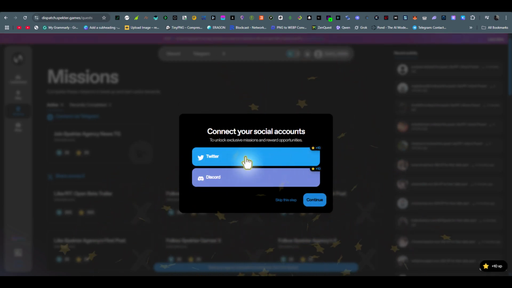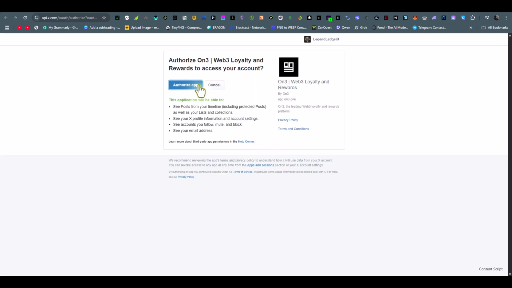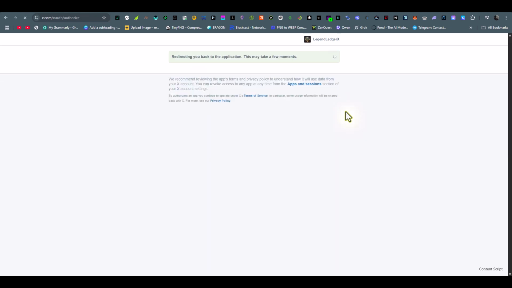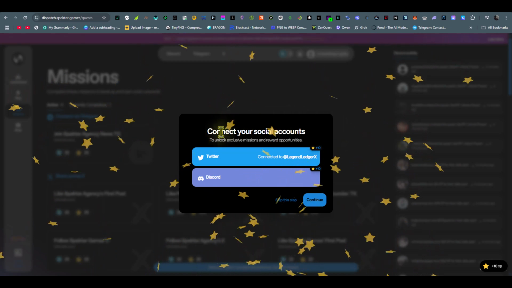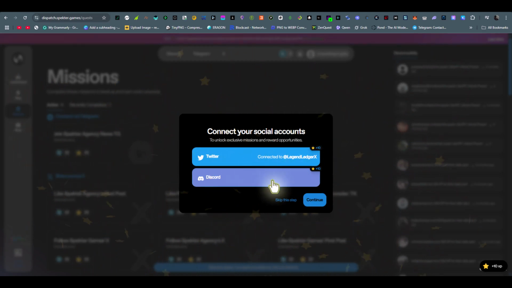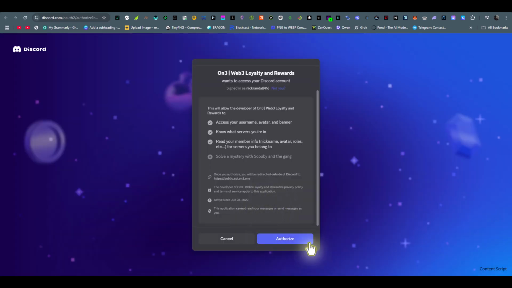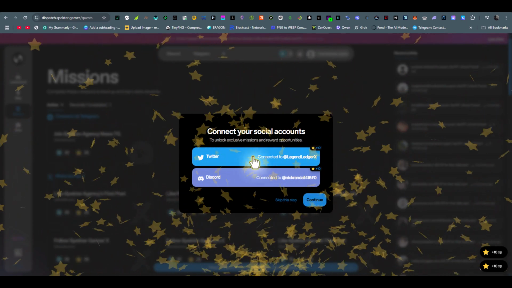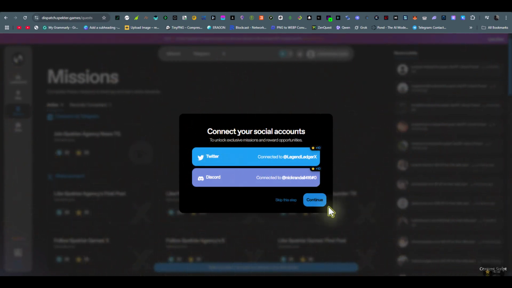Next, you need to connect your Twitter and Discord accounts, which will earn you 10 stars each. First, let's connect Twitter and authorize the app. Then connect Discord and authorize it. Once both social media accounts are connected, click continue.